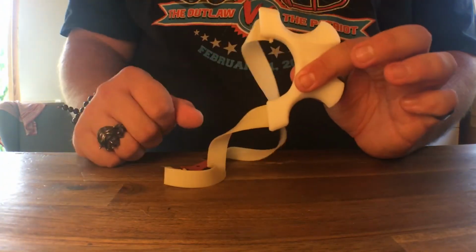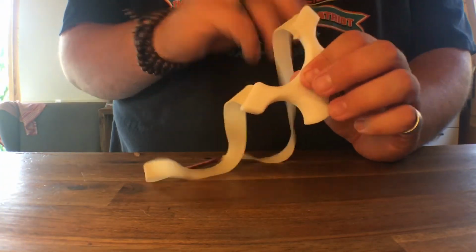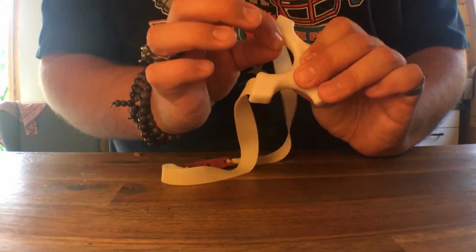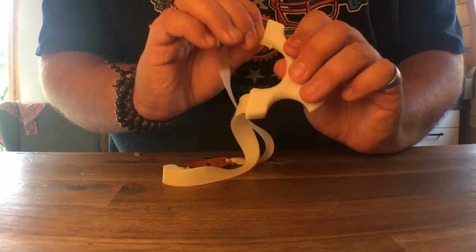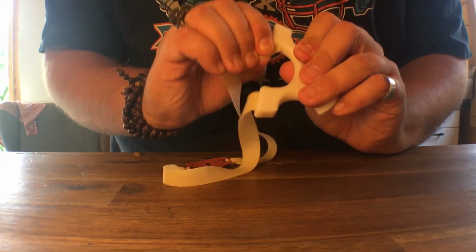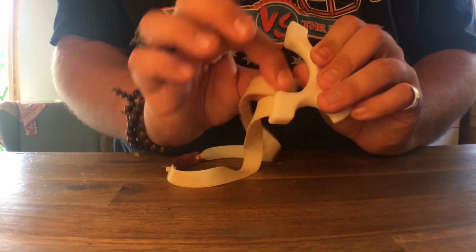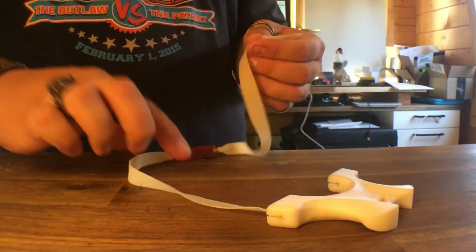Now if you want to remove the band, swap them to another frame or whatever, all you got to do is, little tabs, if they're sticking out you can grab on them, if not you grab on the band, and all you do is just wiggle it sideways until it pops out. Don't pull it that way, just push it sideways. So let's try that again.